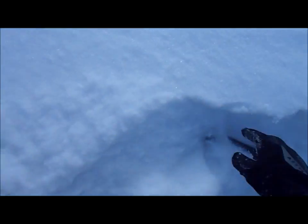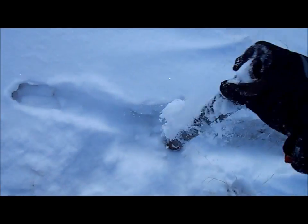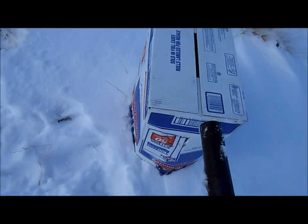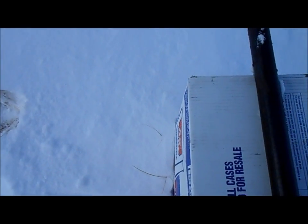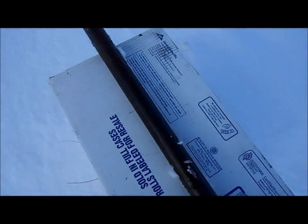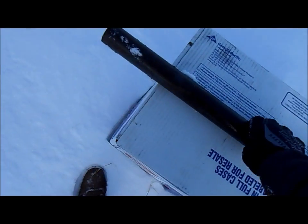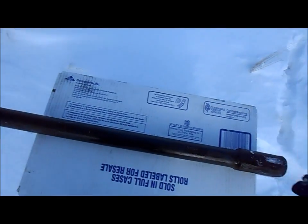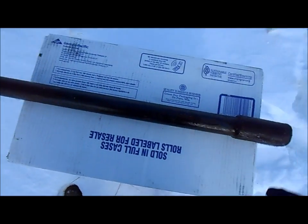The recoil knocked it off the box — it's somewhere under the snow. Here it is. I thought it might do that; usually I put a rock or something behind it. One day I plan to put wheels on it, make it look like a cannon, but it works just fine as it is. Now I've got to go find the ball.